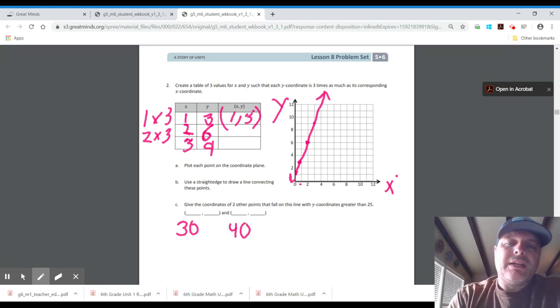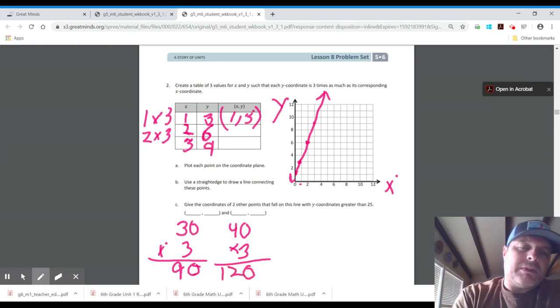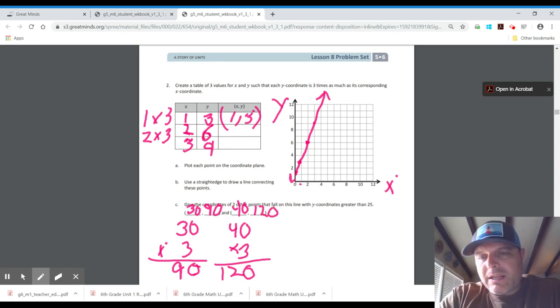It's easier to multiply. Now, you're going to multiply these by, what number did we multiply earlier? You're right. We multiplied by 3. So multiply by 3 and multiply by 3. And we're going to get our x and y. 3 times 30 is 90 and 3 times 40 is 120. So these are huge numbers. So it's going to be 30 and 90. And this one is 40 and 120. Yep, and they are on that line way up in the sky, but not on this page.